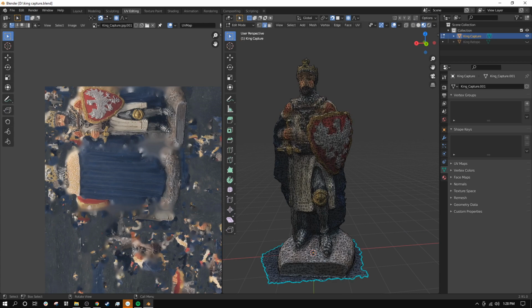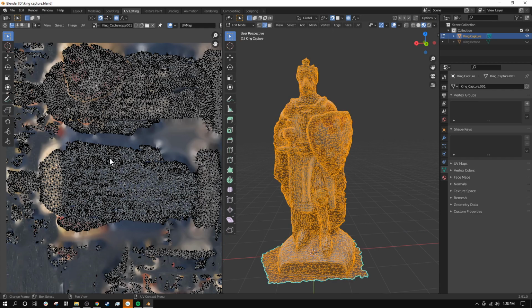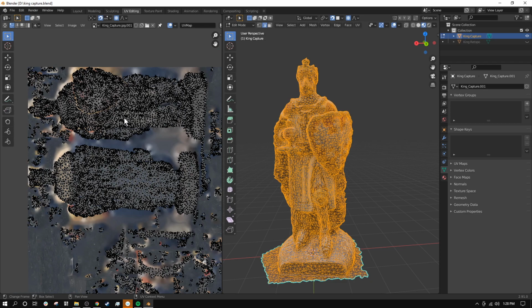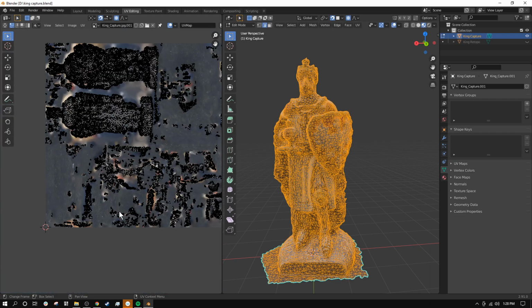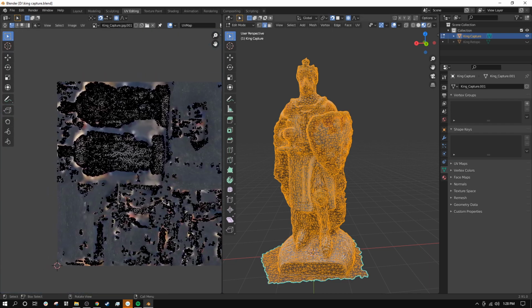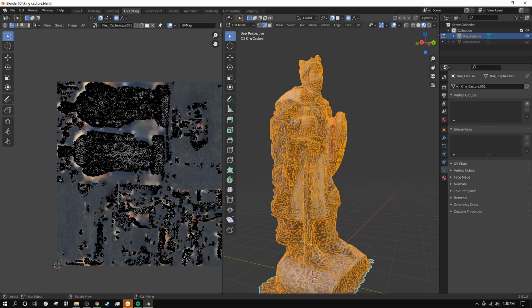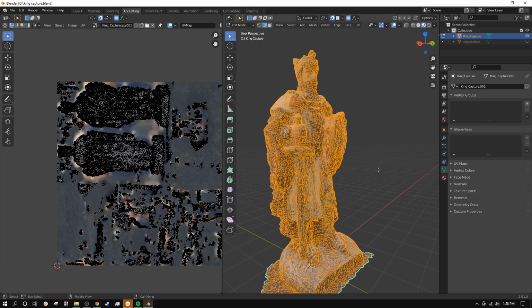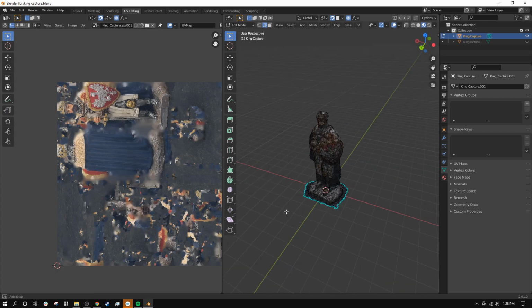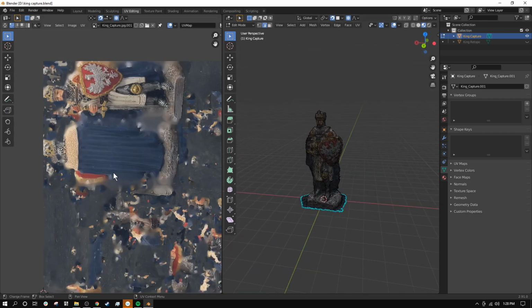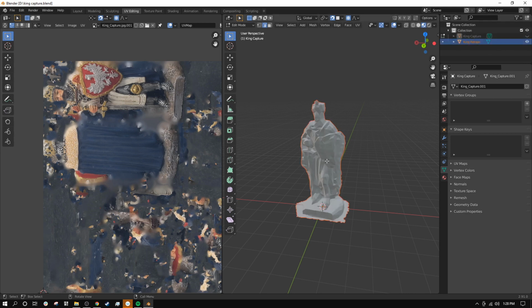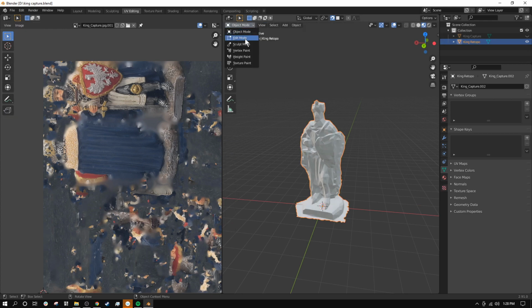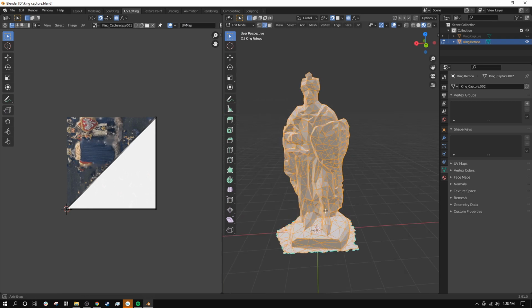And if I press the A key to select all, you can see how this model is mapped onto this texture. There's lots of little shards of polygons all over the place. And so how the photogrammetry software really works is it kind of sliced up our model into these small pieces and then projected these pictures onto it like that. So we need to do the same thing with our new model here. Right now it does not have that mapping at all.